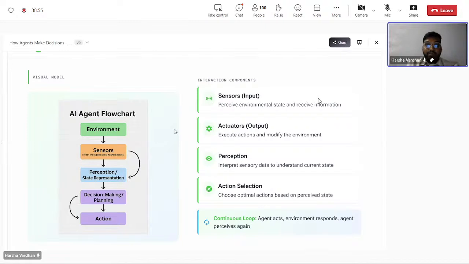This is a continuous loop where the agent does not take a break. It does its task until it reaches the goal. The end goal of an AI agent would be the input or the task that the human gave it. For a Tesla car, the end goal is getting to the house of the owner or getting to the destination where it is supposed to go. As long as it does not reach the destination, it does not stop perceiving the environment, it does not stop taking decisions, and it does not stop the action. That's how an AI agent works in a cycle until it reaches its goal.